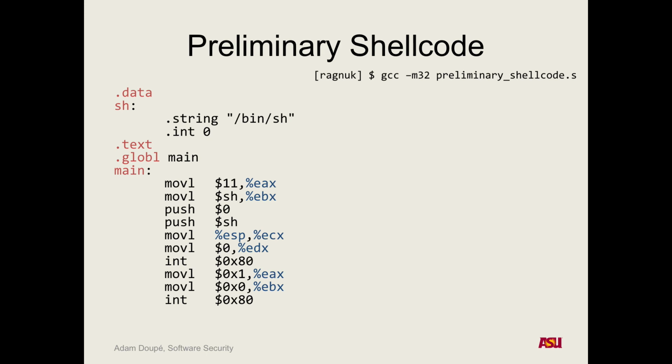So we can compile this. We can write it in a .s program. We compile it for 32-bit. And then we can run it, because GCC is going to turn it into an a.out file, an executable binary. We can run it. And what are we expecting it to do? If this works, what do we want to see? A shell. Yes, we want to see a new shell.